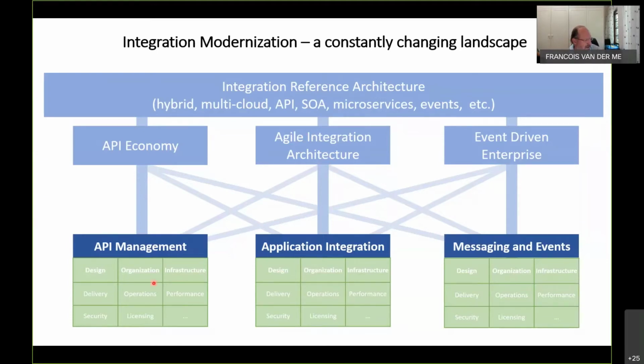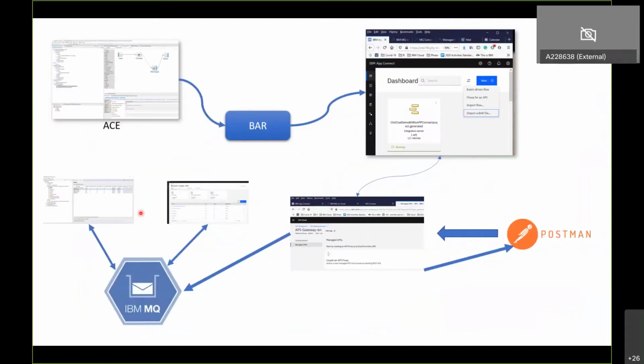We'll do an API point, we'll do App Connect Enterprise, we'll take the bar file and deploy it in App Connect on the cloud. And then we will use MQ to send a message from inside this bar file to an MQ environment. So what I've done is I've created a demo inside ACE, the toolkit. I've exported that bar file and I've imported the bar file inside my IBM App Connect. From this environment, I'm going to create now an API, just a proxy.